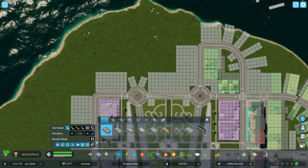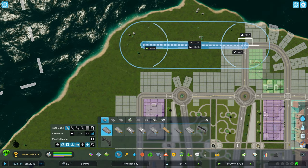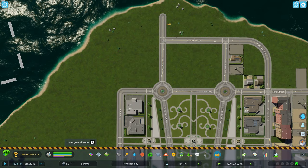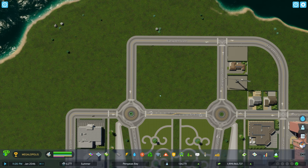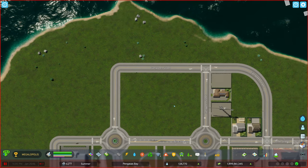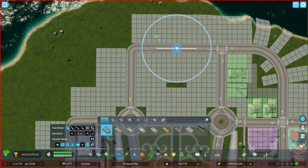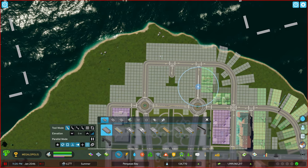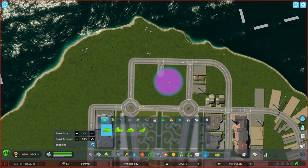And then I'm going to take this road. I'm going to turn off that guideline there. I'm going to run straight across there, and I'm going to bring this one up and connect right straight through. That just gives us a nice little evened off rectangle in this space. I should probably pause the game here just in case, because we're going to get a little bit disruptive in that space. I want to find the center of this new box that we just created. And then I'm going to be pushing out into this water area out here. So I don't want to get into the shipping lane, but I do want to make a significant movement out here just so that I can build out kind of the round circular park out here.